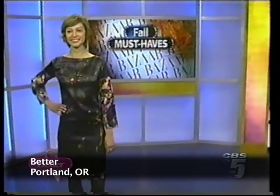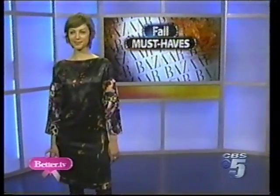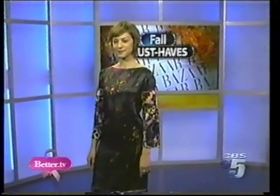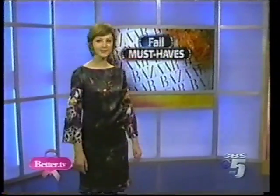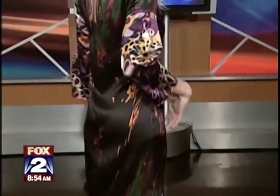Our first trend — winter florals by Ellie Tahari, find it at Saks Fifth Avenue. While spring floral prints are delicate and feminine, the new winter floral prints are bigger, bolder, and more dramatic. Here we have the silk sheath dress — love the boat neckline and especially the floral trim along the hemline. Keep your accessories minimal because your dress is your statement piece. Go with a dark opaque leg and of course the high heels. Gorgeous from Ellie Tahari — you're going to turn heads when you walk into a party. No jewelry; keep it minimal. The collection is at Neiman Marcus.